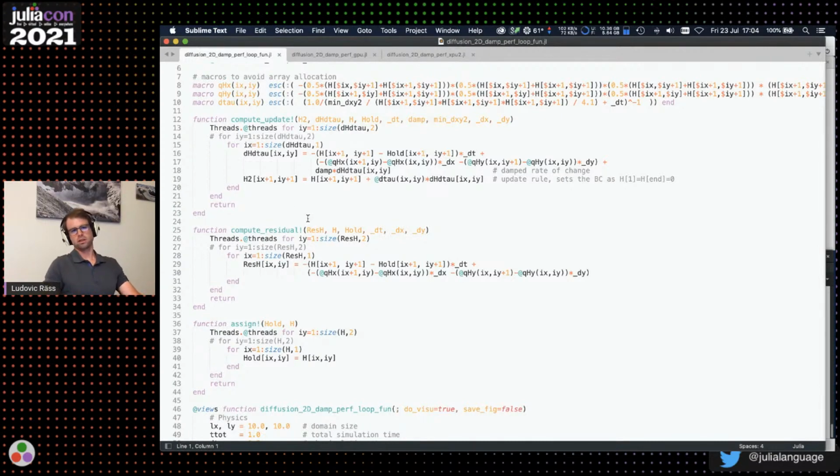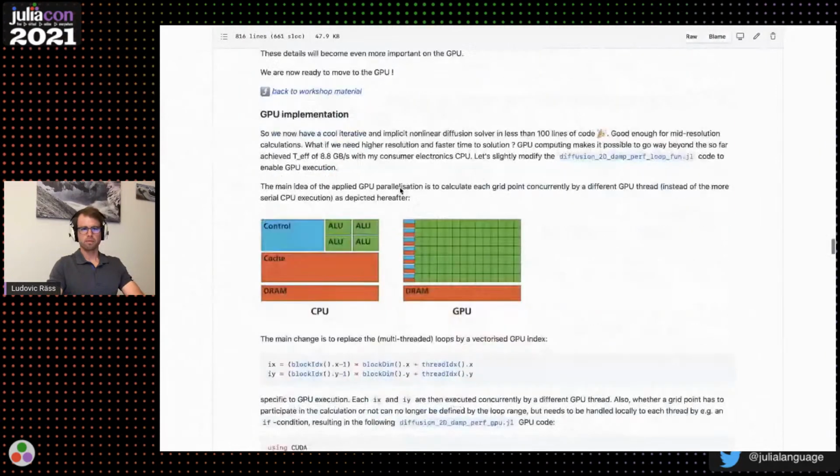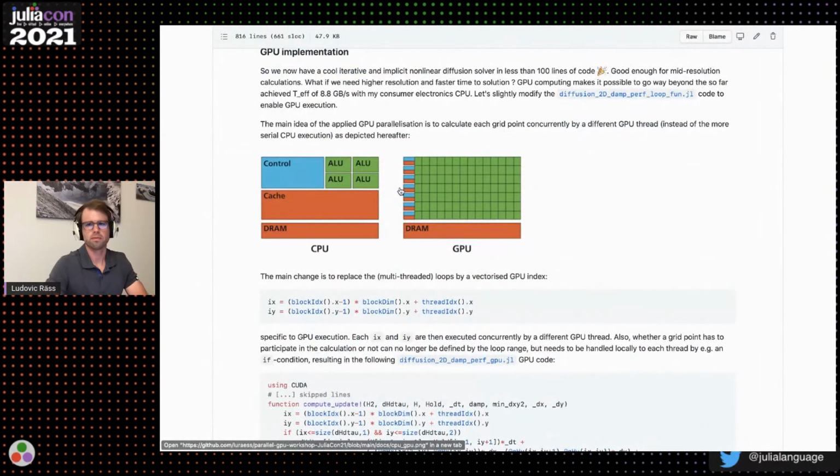Yeah. So now the idea is that we will port this code to GPU computing. So maybe a couple of reasons why to go to GPU computing. Well, it's mainly performance, and there are two aspects to that.